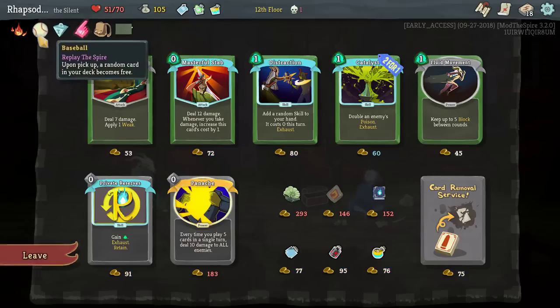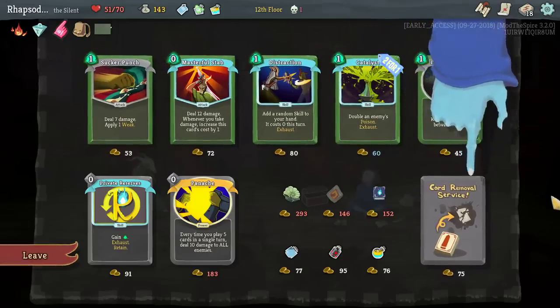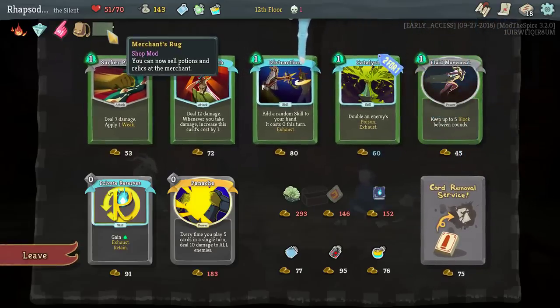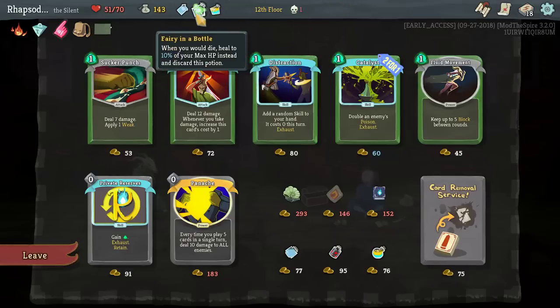And Baseball, it has its effect upon pickup. So upon pickup, and then we'll sell it. So I don't actually get as much money as I spent buying the Merchant's Rug. But what I now have access to is the ability to sell all of my potions.